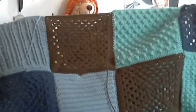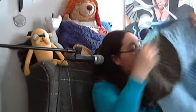I've got my Red Heart crochet along Afghan, and I'm joining, that's the word. I'm joining these squares as I go along, so that way at the end of the year I just have one less thing to join. I'm not going to be able to see how well you guys can see this, so hopefully you can see it, because I can't see the screen when I have this like this. But yeah, I have 8 squares so far. This is the Red Heart checkered Afghan crochet along, something like that, and I think I'm caught up on that. I'm not sure. I might be 1 square behind at this point.